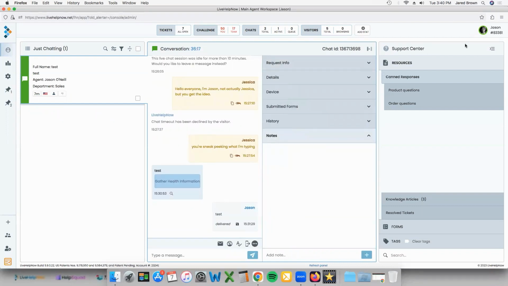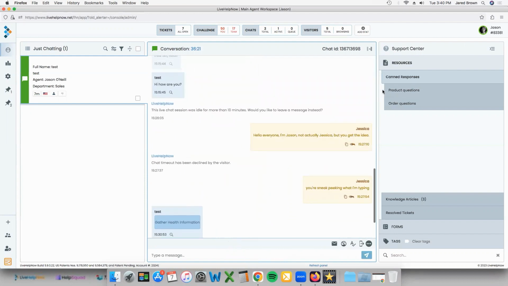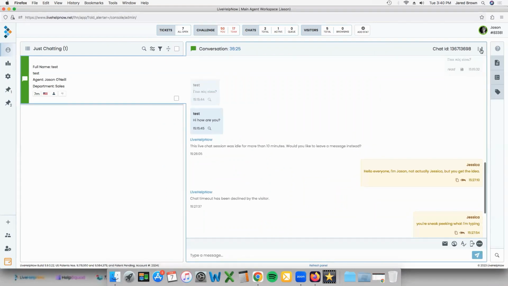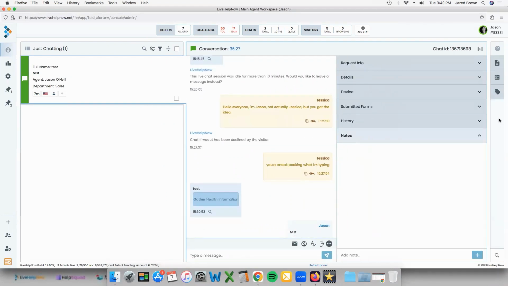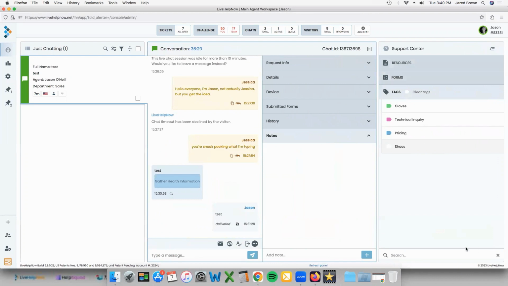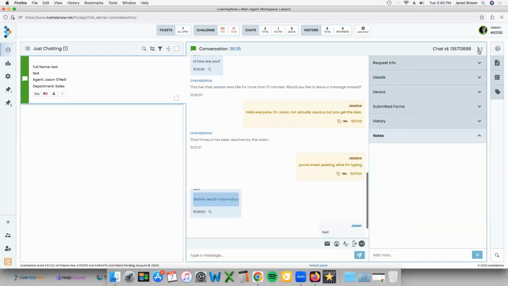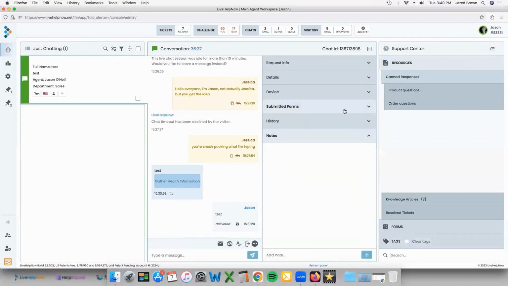Yeah. If you want to take these guys away or move them over, you can click here and that'll collapse that. And then the support center will collapse here. And then you can just click up here to bring this back. You can basically click any of these to bring this back, or the magnifying glass, and it will bring them back. So you guys can adjust these as you need while you're working. Great. Thanks.